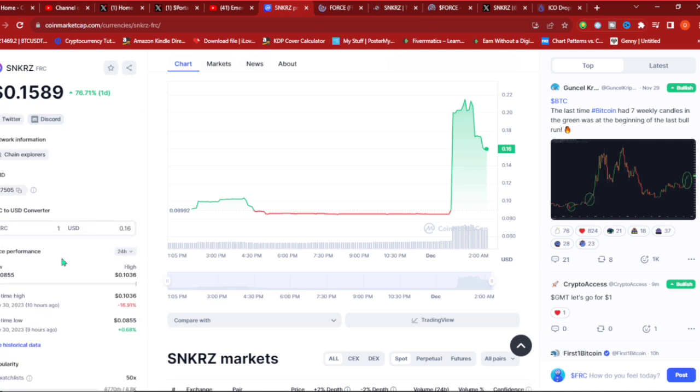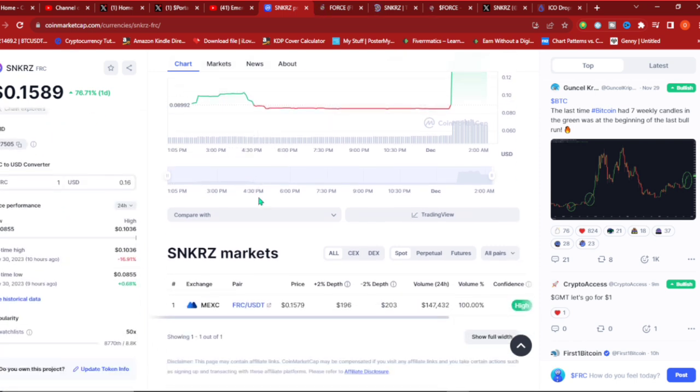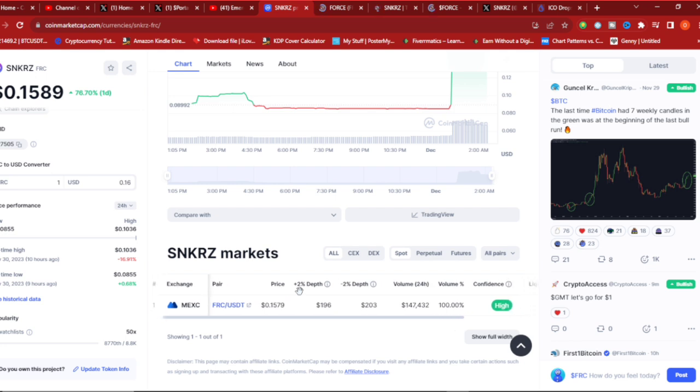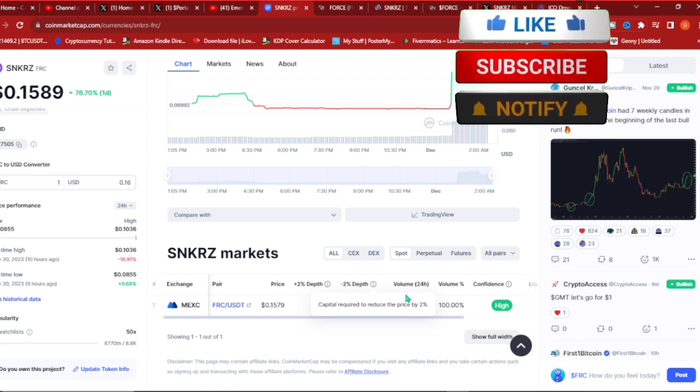So now I've shown you how to check out some things right here. Now you can add them to your list, and you can also do one more thing. Perhaps you don't want to hold them, perhaps you just want to trade them. You understand? So you can look at them here and see where you can trade them. You would see the confidence on this project. This is why I love CoinMarketCap. It gives more than just checking price action. It gives you the confidence level on this particular project.